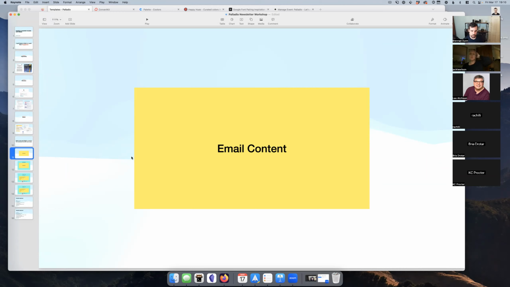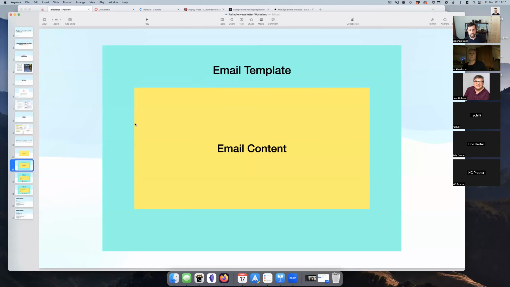What's happening is you are authoring what's called the email content. The same thing happens if you set up an email in a sequence. The email content itself isn't actually the full email. The full email is the email template, which every email in ConvertKit needs to have associated with it, and the email content gets wrapped by it. It's very similar to WordPress, where you have a page template, and when you create a page or a post, it's wrapped around the template.